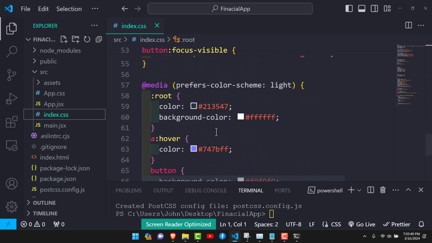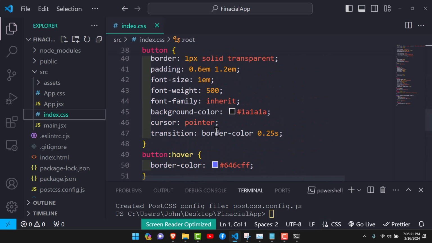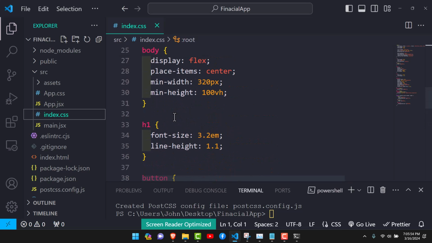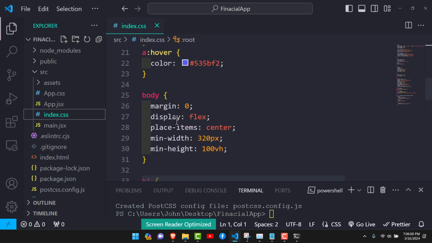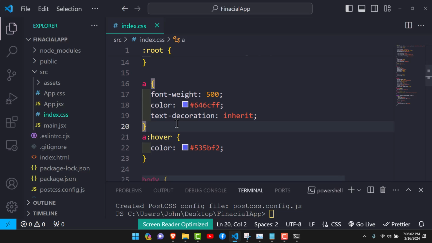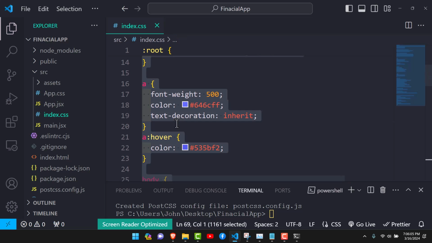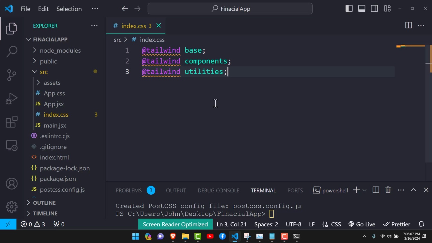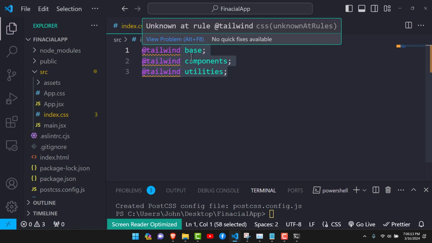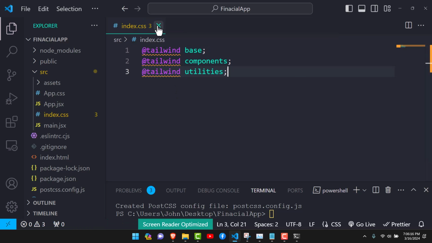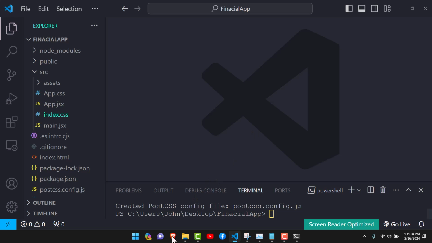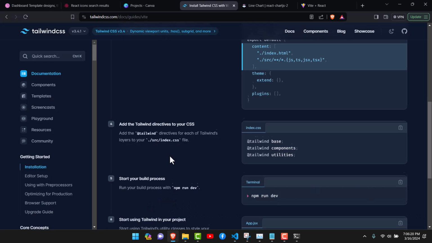This of course is what usually styles the basic component or the default component that you're going to see when you're using React. We're not going to use that, so we are going to get rid of it. So I'm going to delete everything, and I'm just going to have the three Tailwind directives. We are going to come back to that again in a second, but for now let's just close it so we can continue with the installation process.